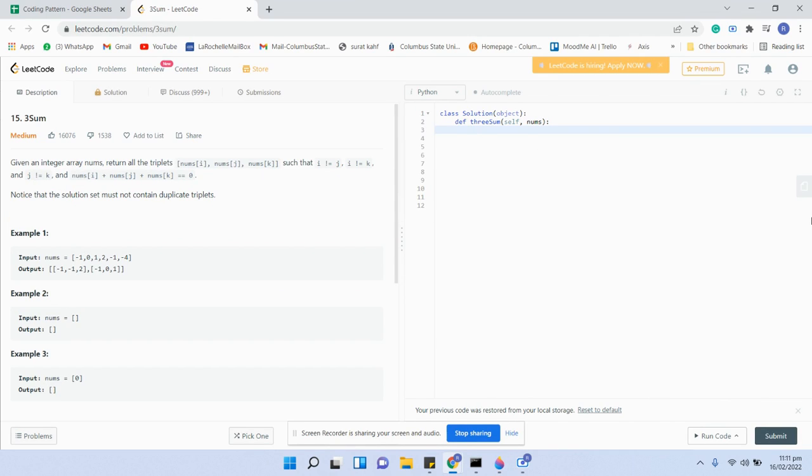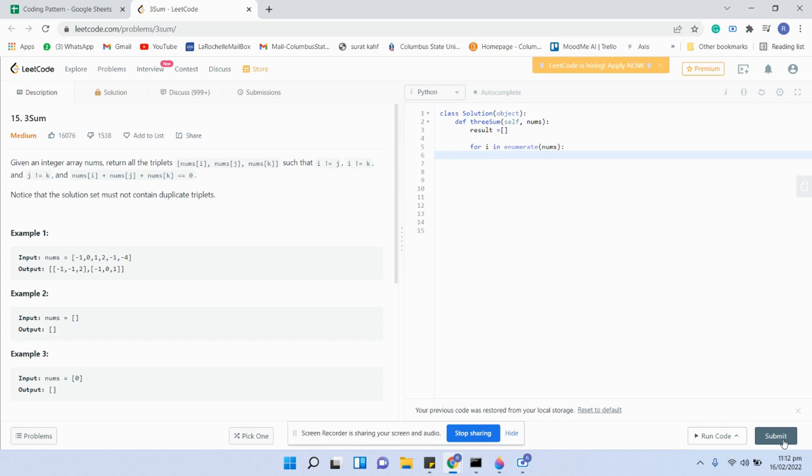All right, so the first thing you need to do is initialize an array called result, which will hold the result values, and which at the start will be a blank array. Then you start the outer loop: for i in range of length, or you can say for i in enumerate nums, so you can get the index and the value as well.